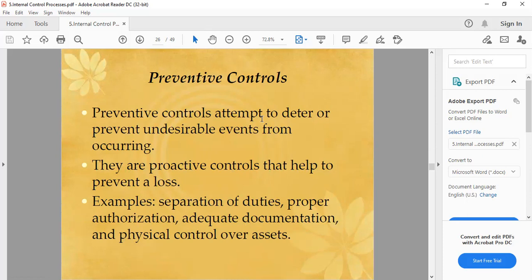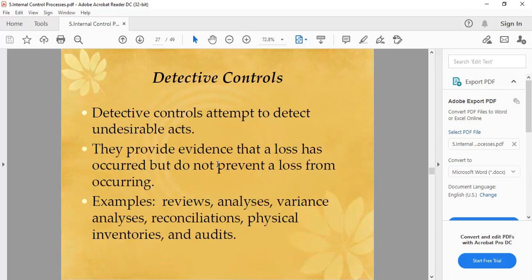So that's what we should look into in terms of operational audits. Because by the way, again, we are on the part of the auditors. And then physical control over assets. So who has the custody and who has the authorization over the assets that should be safeguarded in the business or of the business. Next, detective controls will detect undesirable acts as soon as they happen.